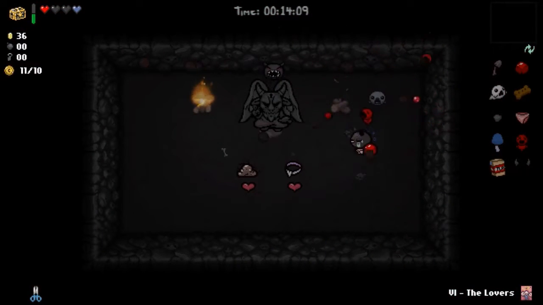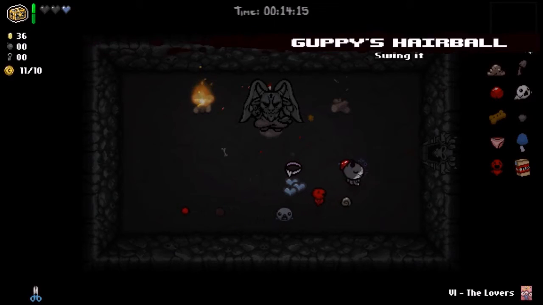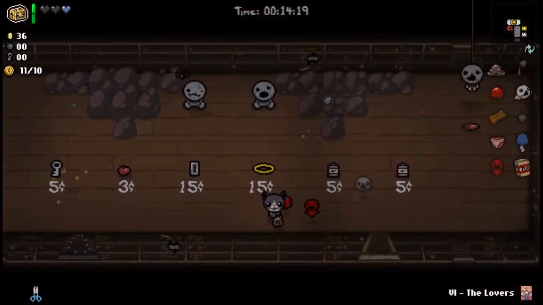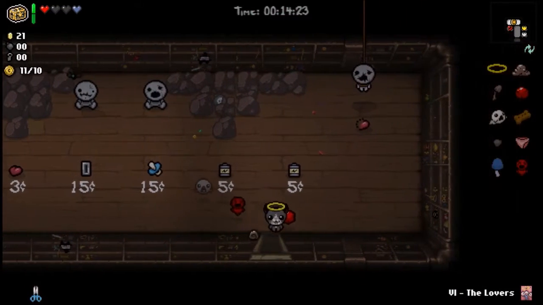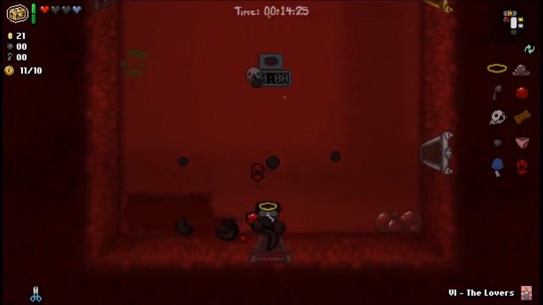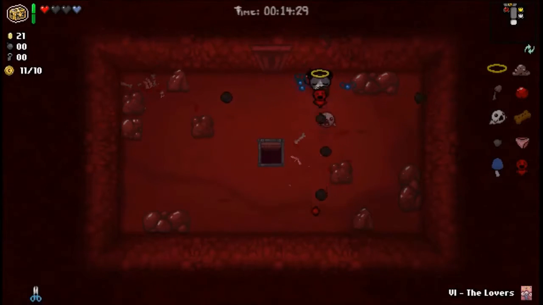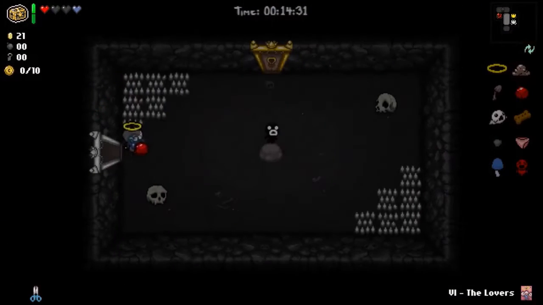And we should be becoming Guppy here, I'm pretty sure. I think Guppy's hairball is better for us. And yep, we got Guppy. So good thing we got the tier upgrade because we can make more flies with it. I'm not sure 100% what the pacifier does. I know it gives you a spirit heart. It makes you smaller, but I don't know if that's it. If that is it, I don't think it's worth 15 cents. Guppy's hairball, I'm going to assume doubles just like the other orbitals.